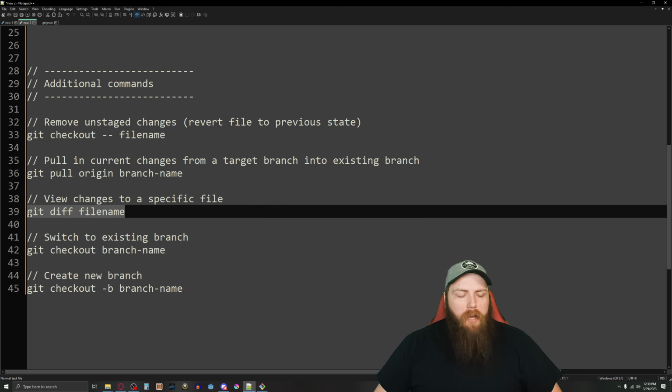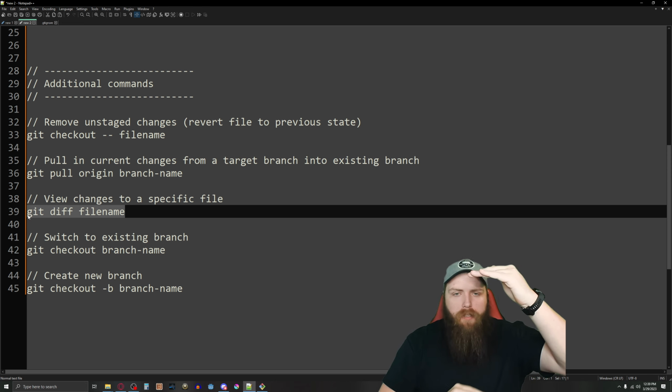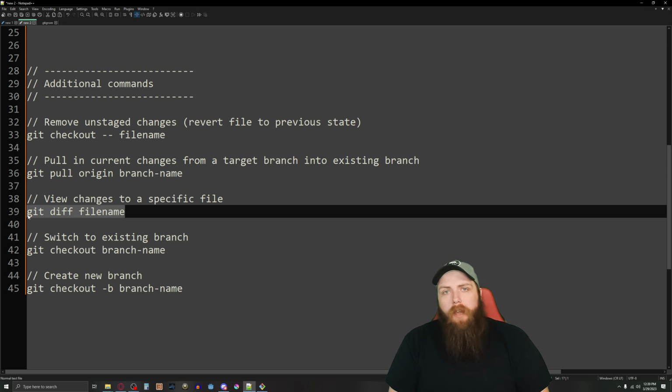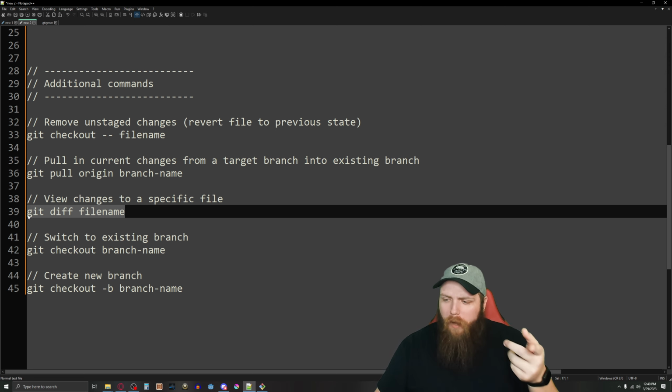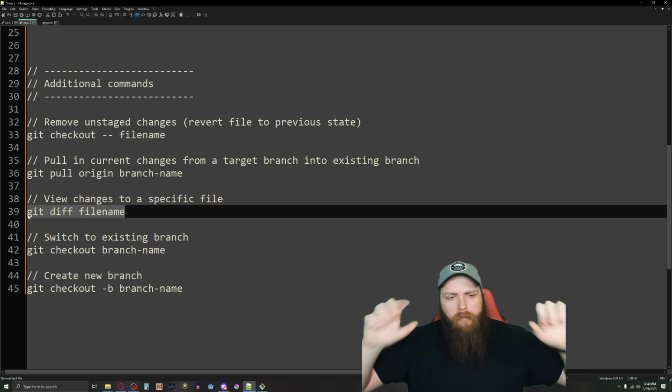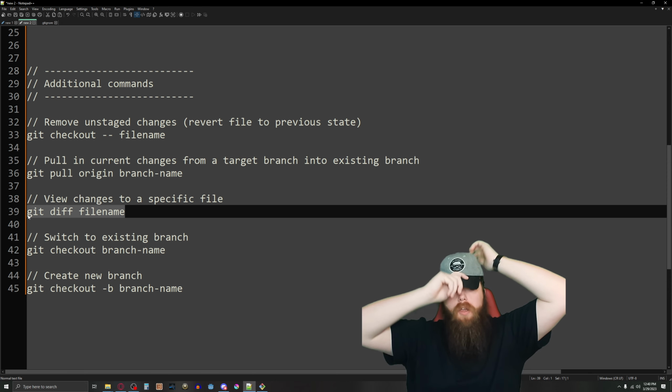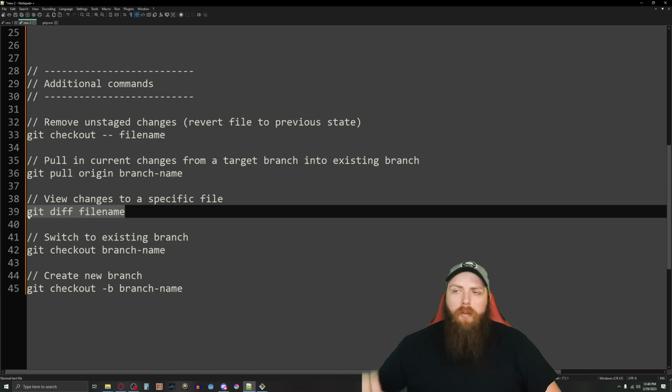If you want to see what changes you've made to a file within the console, you can do git diff and a file name, and it'll show you what changes you've made directly there in the console. That's useful if you're determining what changes you want to stage and you don't remember what you did to a specific file. I think the newer plugins for Godot will actually show that on the bottom panel in the version control panel. It'll just show you that diff automatically whenever you have a file selected.